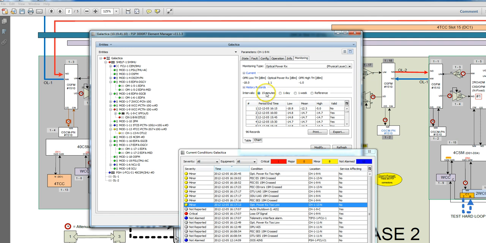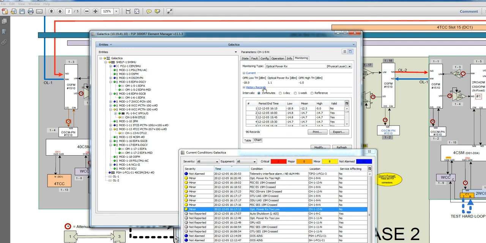It's getting a positive 1.1, which is a little hot actually.